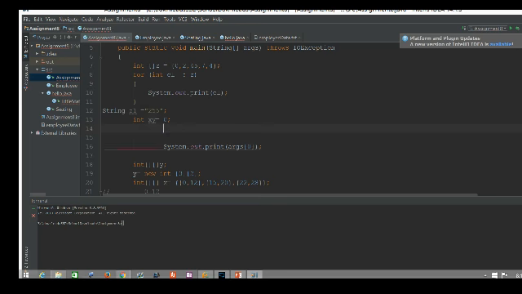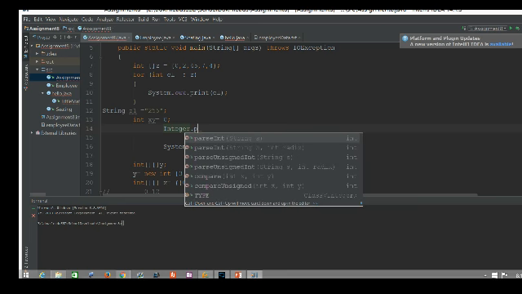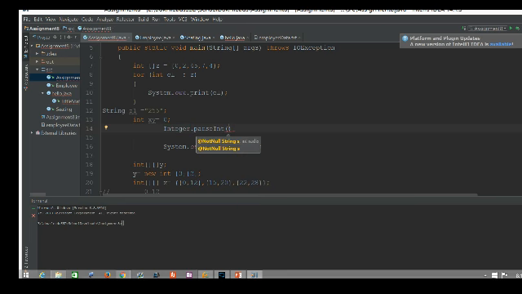The scanner or the input stream. You put Integer.parseInt, then I think the string is the argument. Okay, yeah, that works too. Thank you. And then just do that. There you go.